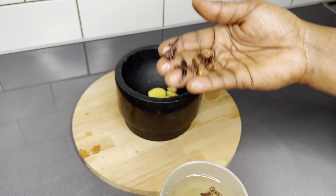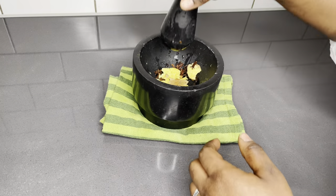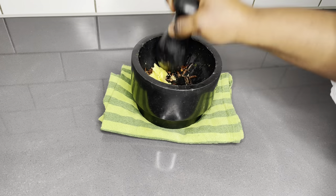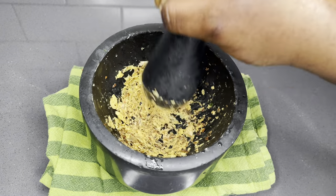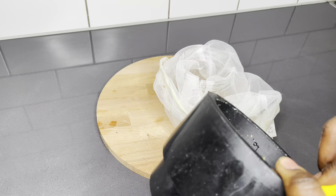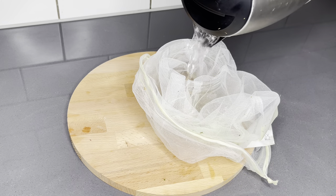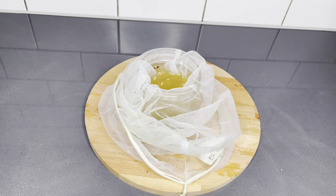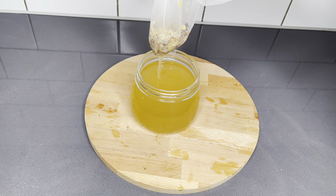Here I am going to be also doing some solution for my kids. And here I'm using just ginger, cloves, and grains of salem. I'm going to go ahead and pound until everything is done. And once I'm done, I'm going to strain it just the way I did with the first one. I'm going to use some lukewarm water as well. Strain it until you realize that nothing is coming out again. And that is it — we are done with the solution for the kids.